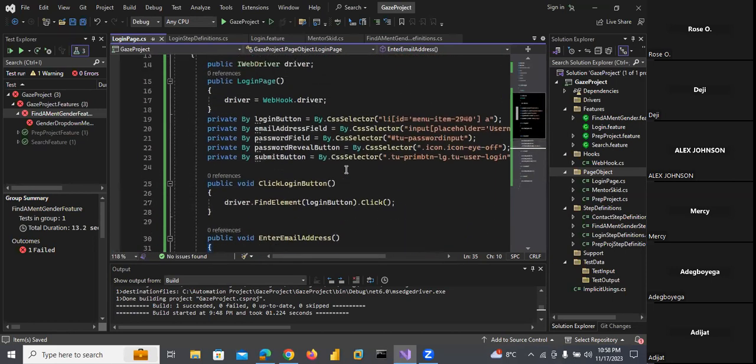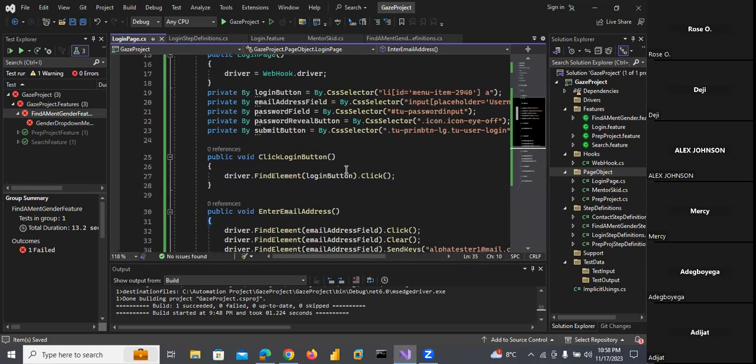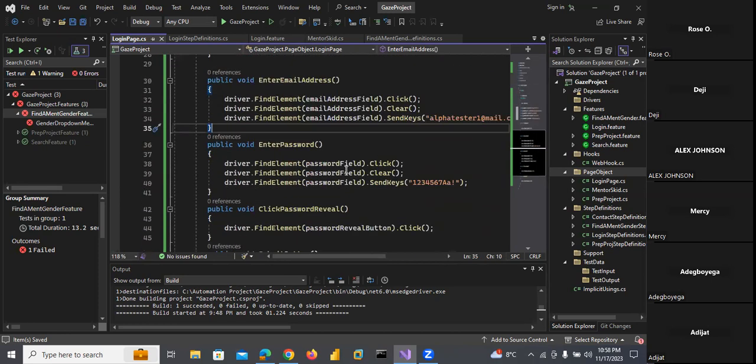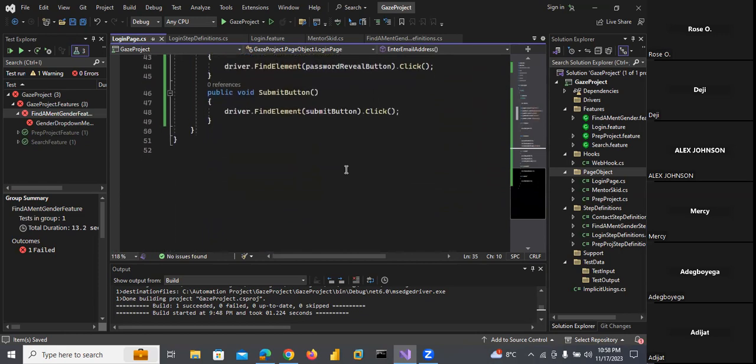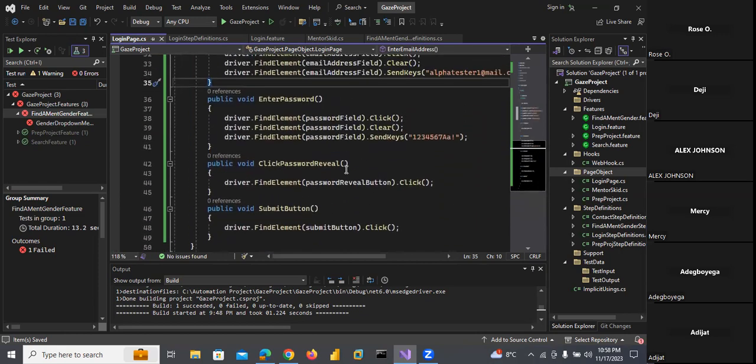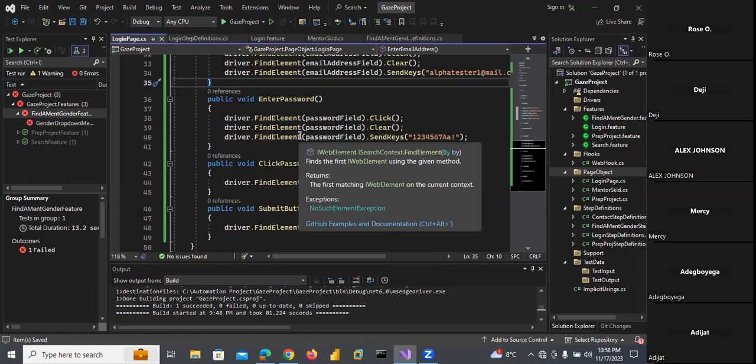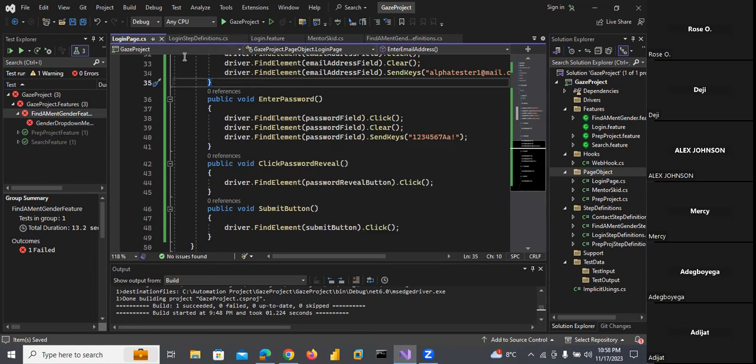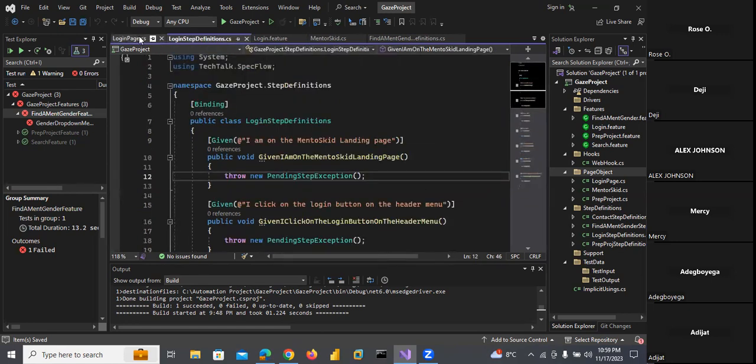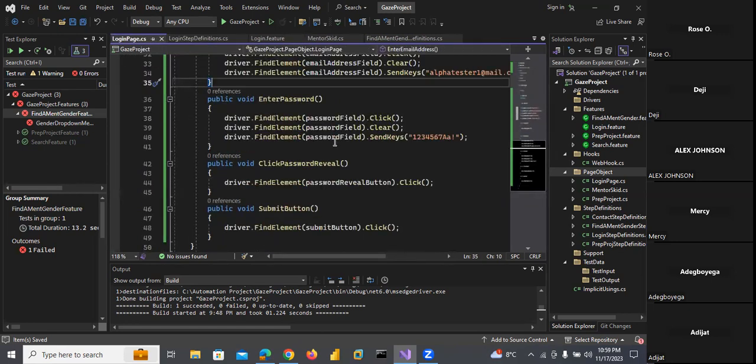Okay, Alex, we are done with the page objects. Yeah, this is sweet. Just by chance, is there anybody that would like to take over? No, I think we are on step definition now. That's where we're going. If there's no one that would like to take over, let's just continue. Okay, wait, Adija, how far? Let's swap now. Have you saved? Yes, I have. For someone else to take over. Okay, let me go to a quiet place.